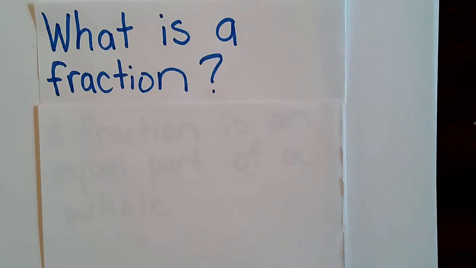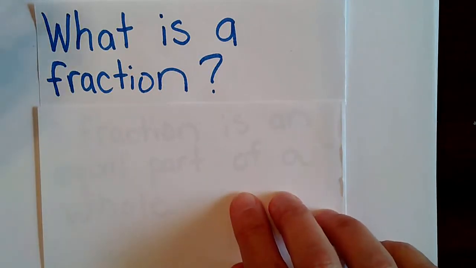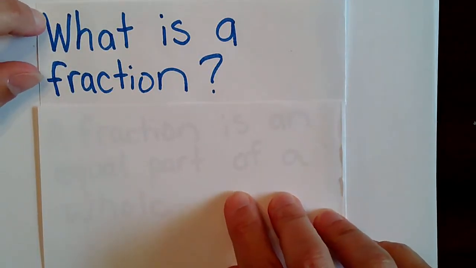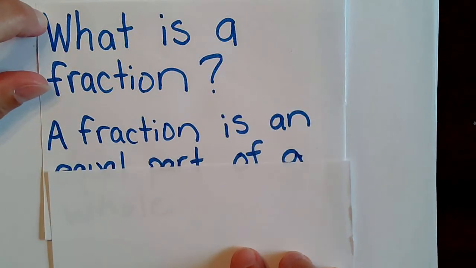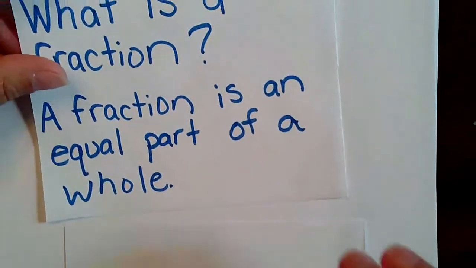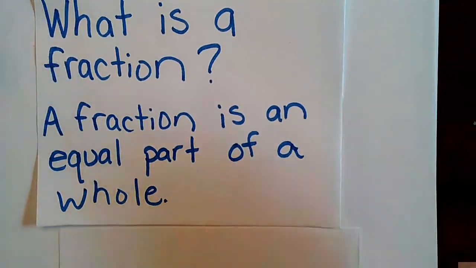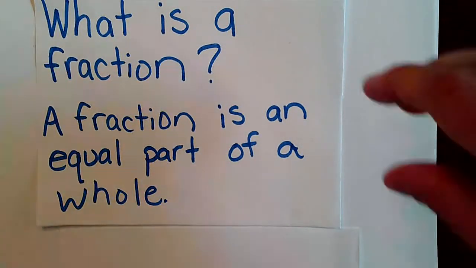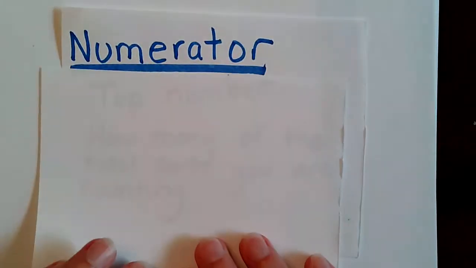Hey boys and girls, we're going to start off by reviewing some vocabulary about fractions. So, first of all, what is a fraction? A fraction is an equal part of a whole. So remember, in order for a fraction to be a fraction, the parts have to be the same shape and the same size. What about numerator?